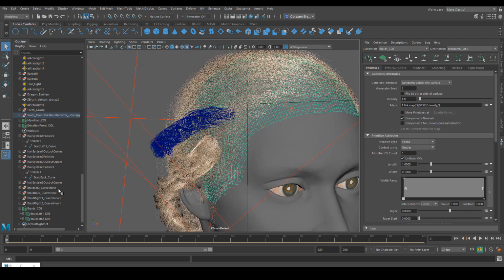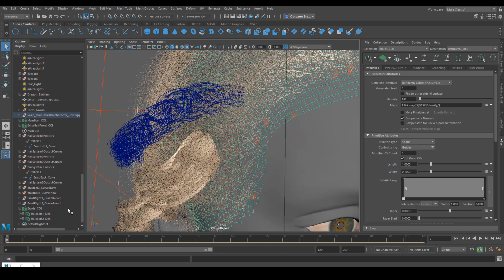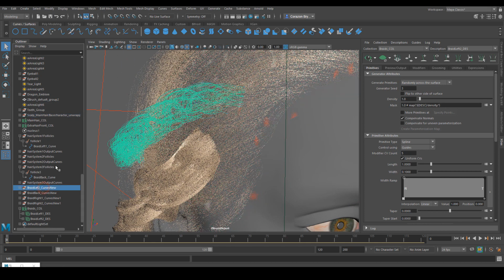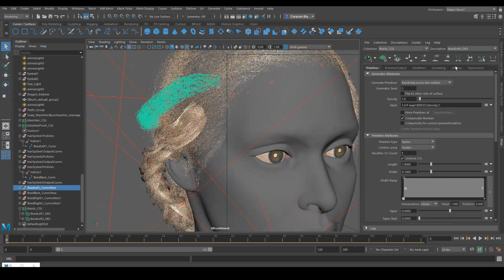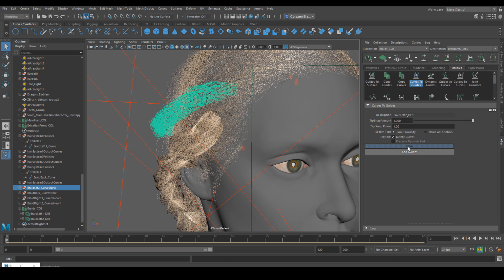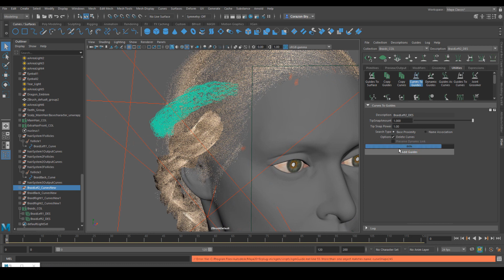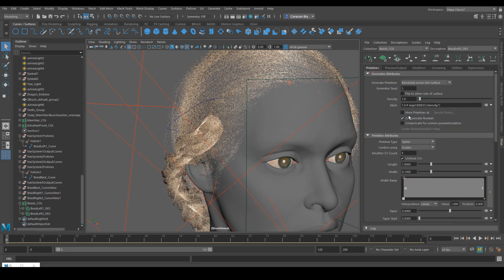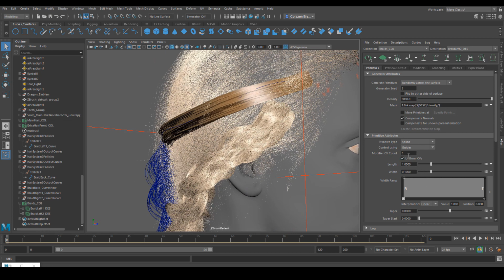Okay, and I'm gonna select the curves that I have here, which is this one here, and I'm gonna go to my utilities and go to curves to guides, add guides, and hide the guides, and go to primitives. Same process. I believe I put 5,000 on this one, and CV count is going to be 70.